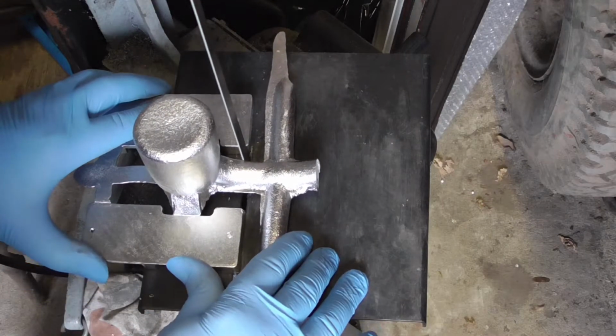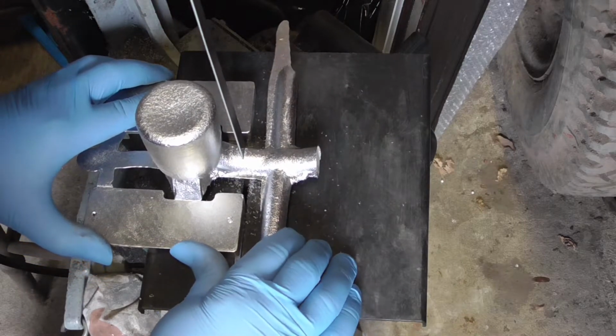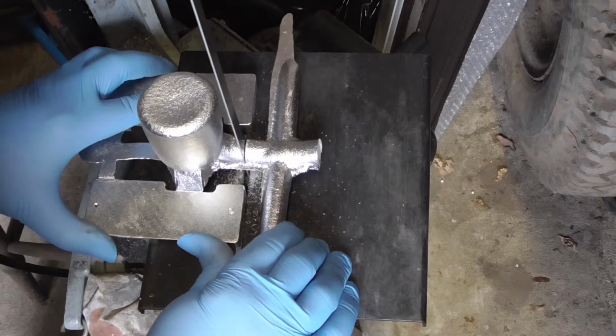The spray I just used was just to lubricate the bearings. They're a bit knackered and I've got a new set of bearings on, got to replace them.